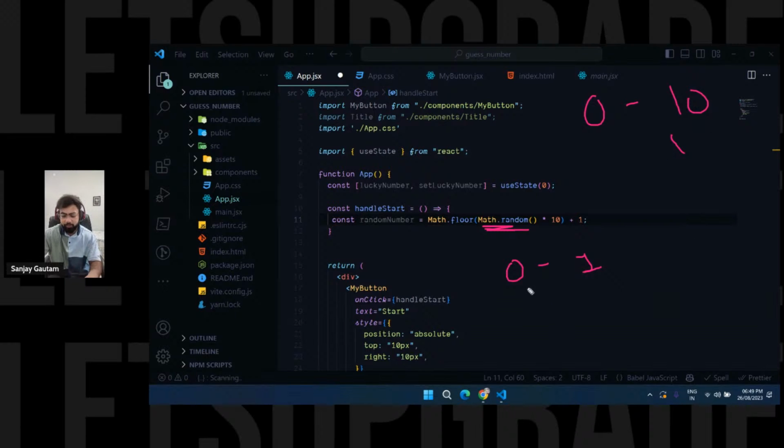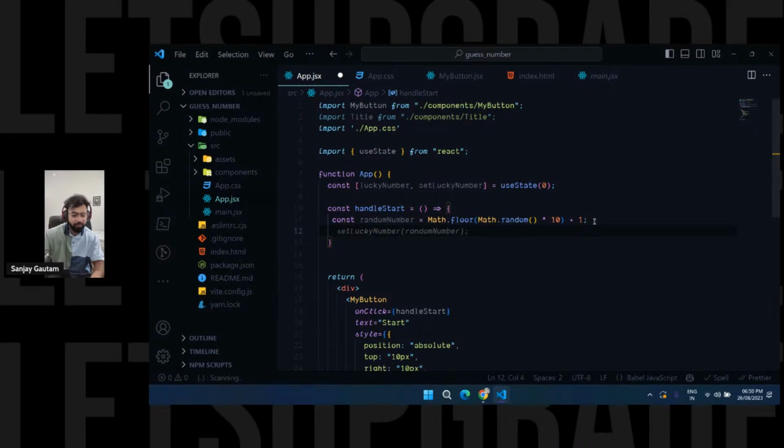If the random number you got is 0.5, you multiply it by 10 and you will get 5 here. So it's a number between 0 and 10. I don't know why they are adding 1 here. I'm really not good with my maths. I'm just trusting this editor that this formula is going to work. You can trust it as well, or you can Google some other formula to generate a random number. I'm going to go with this one only. So this is a random number here.